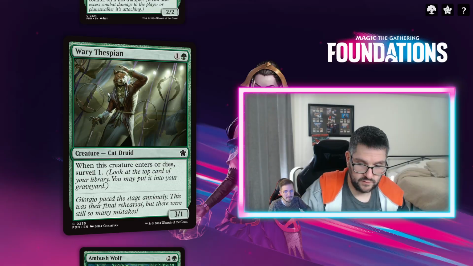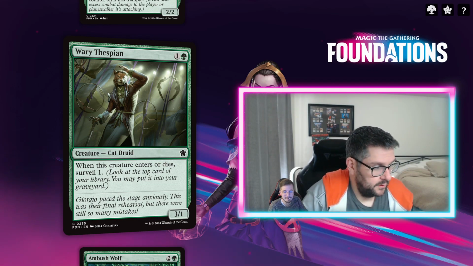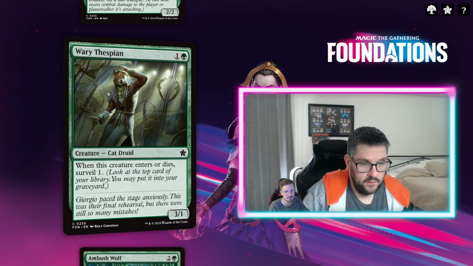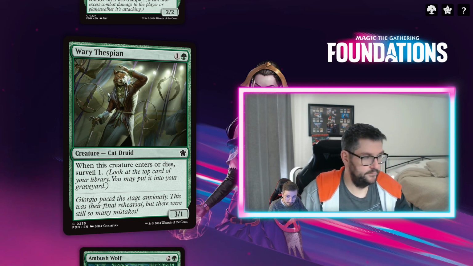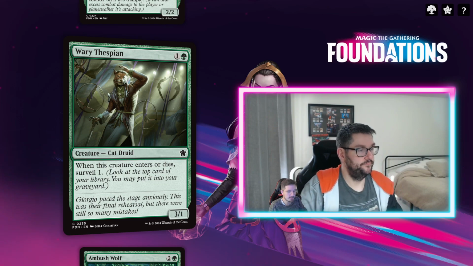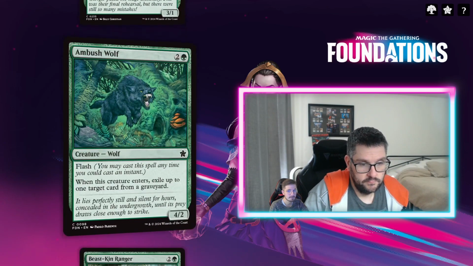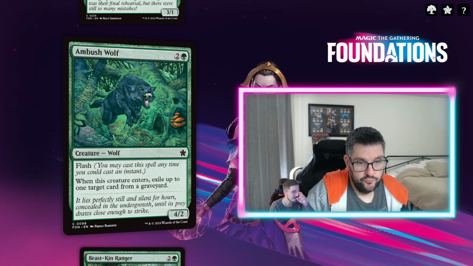Yes, because surveilling twice on a 3/1, which is very decently statted, is great. It also doesn't work well with counters, so C minus in the context of the format. I think we could be wrong, but I really think we are not wrong. This is how it looks, and I think this is a good prediction for the 3/1s. That's why I said the 3/1 in white, the 2/2 with no text might be better.